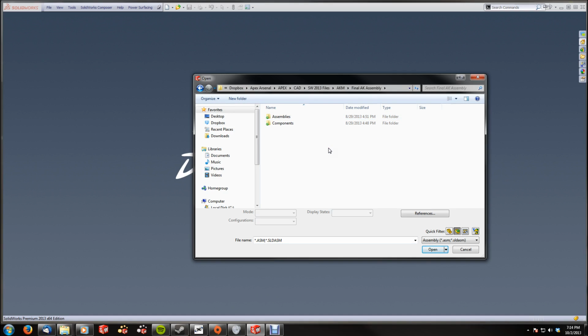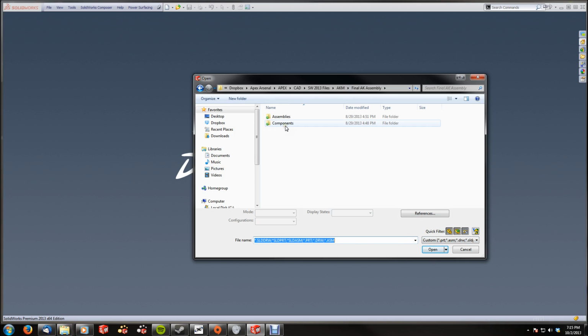Okay, in my file structure you'll notice I have two folders. I have assemblies and I have components. This is ultimately personal preference. You can actually keep your drawings, your part files, and your assemblies all in the same directory. They do not have to be segregated, but when I'm looking for specific parts that I already know are not assemblies or drawings, they're just parts, I separate them out because it's just my organizational method. And that happened out of habit from the older versions of SolidWorks before they introduced these toggle filters down here.